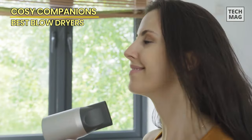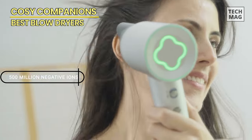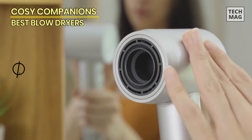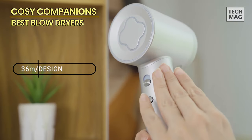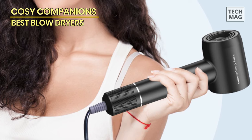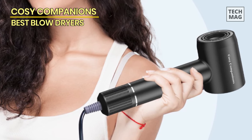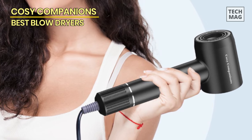This blow dryer with diffuser employs a German PI sound-absorbing material layer, eight levels of dampening noise reduction technology, and built-in high sound insulation. You won't wake up other people when using it, because the noise level is merely 51 dB. Better protection is also offered by a standard US LCI safety plug that is UL-approved.